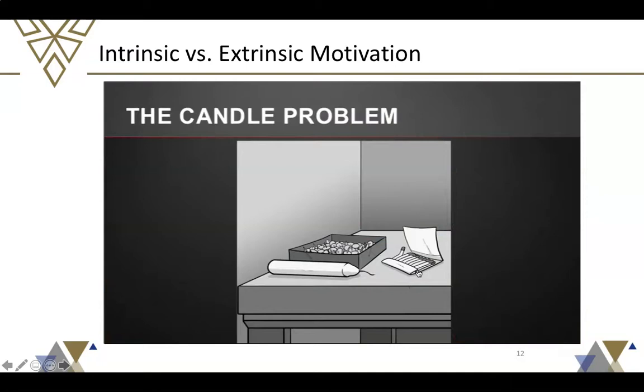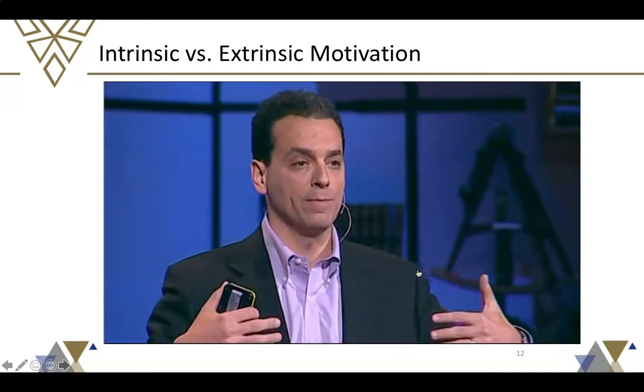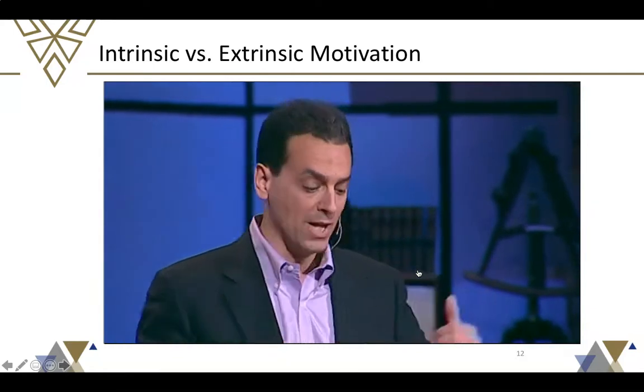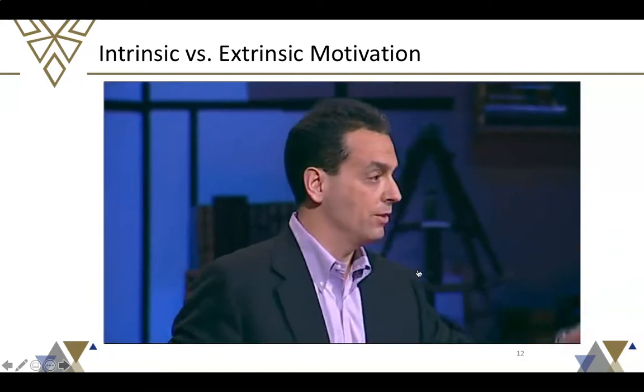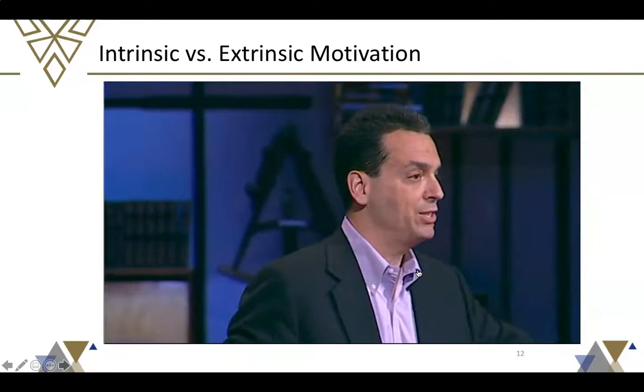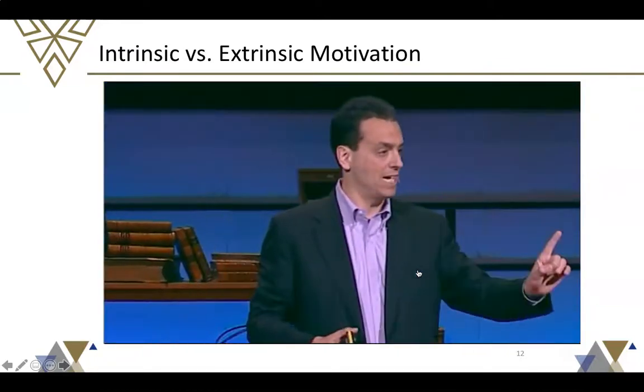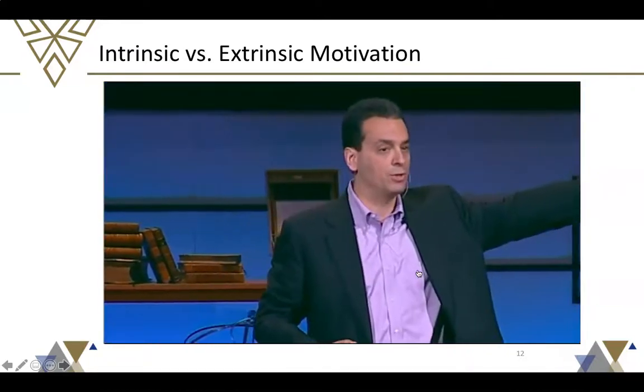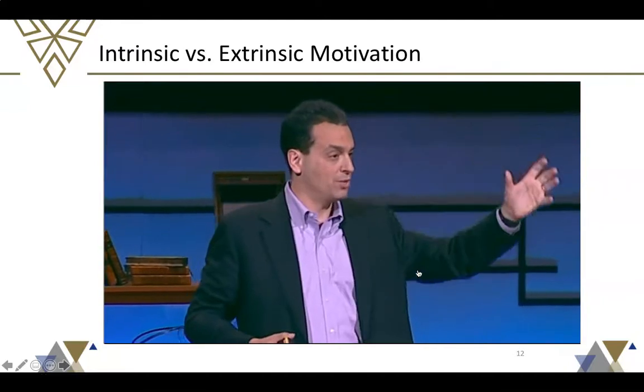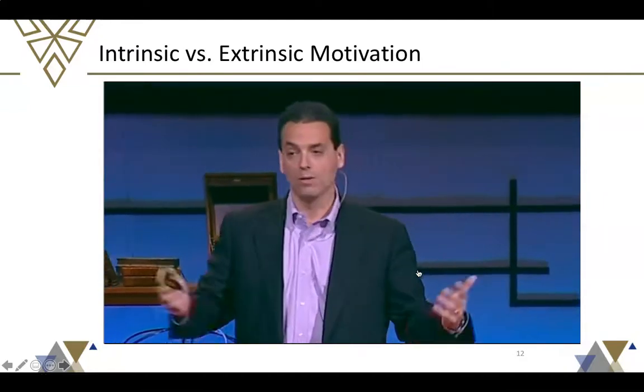This is called the candle problem. Some of you might have seen this before. It was created in 1945 by a psychologist named Karl Duncker. Karl Duncker created this experiment that's used in a whole variety of experiments in behavioral science. And here's how it works. Suppose I'm the experimenter. I bring you into a room. I give you a candle, some thumbtacks, and some matches. And I say to you, your job is to attach the candle to the wall so the wax doesn't drip onto the table. Now, what would you do?